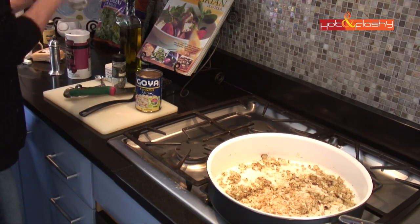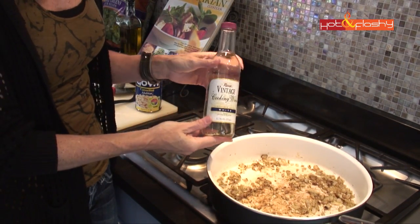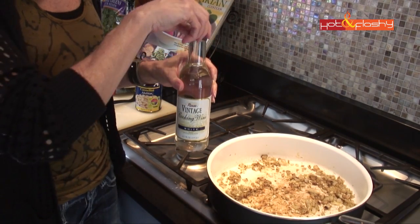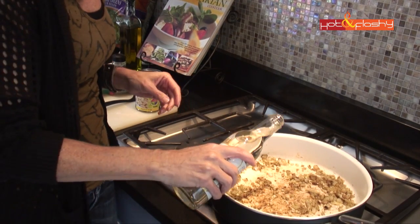Now at this point, I'd like to deglaze the pan with my cooking wine. You can use any white wine for this. I just happen to have this one in the cabinet. And so I'm just going to say a splash of this. It's less than 1/4 cup, so you don't really need to measure it.